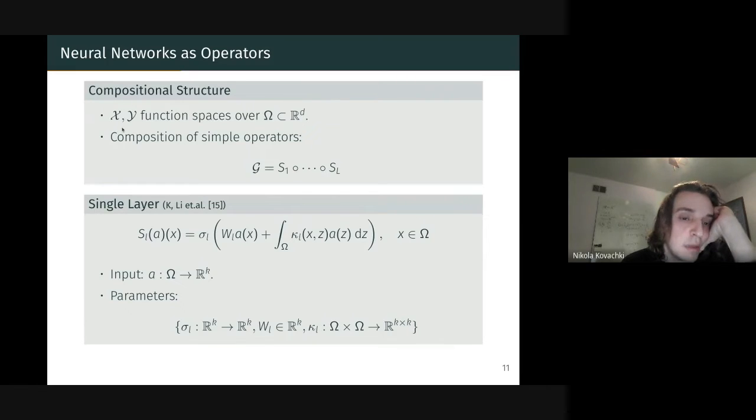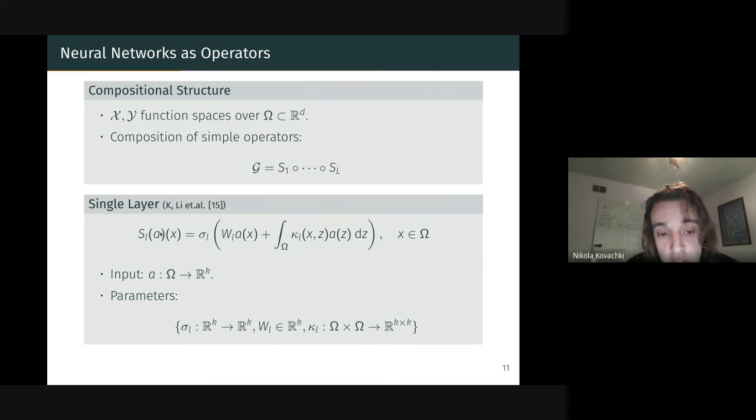And now I'll look at a family of operators, which is given as a composition of simple operators. It is a neural network structure, but it's just conceived in infinite dimensions. The simple operators that I'm going to consider look as follows. Let me go through the structure a little bit more in detail. The structure is you have a non-local term, which is the main term in this, and the non-local term is given by a kernel integral operator.